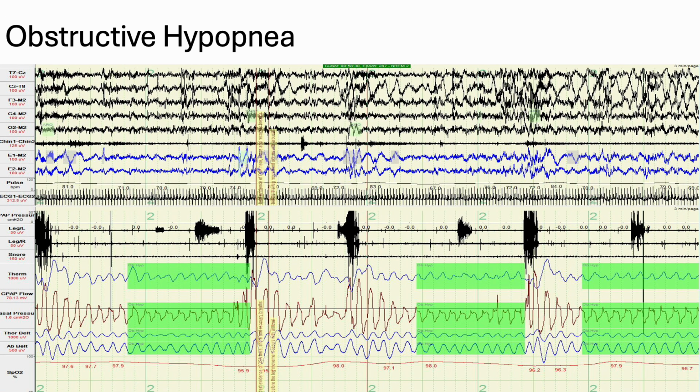Here's another 6 epochs from that study. There are better instances of actual light snores here, and you can see them poking through even with the nasal pressure. There are some slight desaturations, but I've got it set so that I could see them very well, but these aren't 3%.